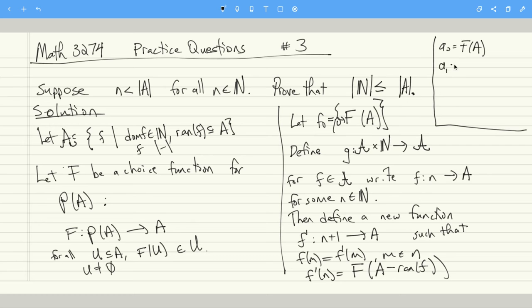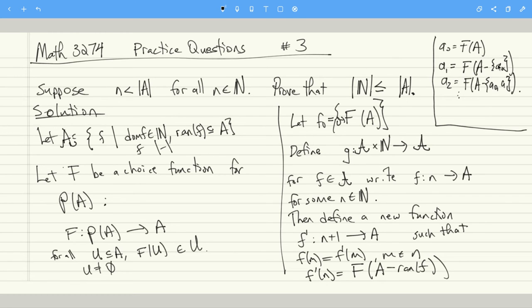I'm going to choose a1 to be anything except for a0. And we choose a2 by using the choice function to choose anything except a1 or a0, and so on.